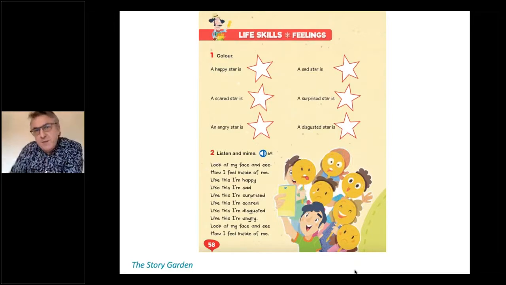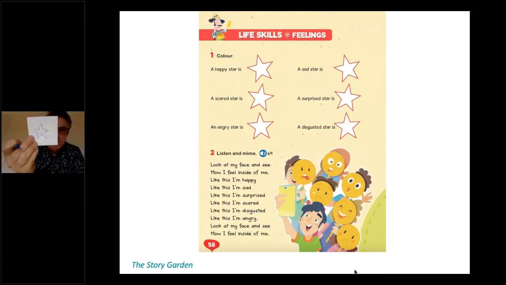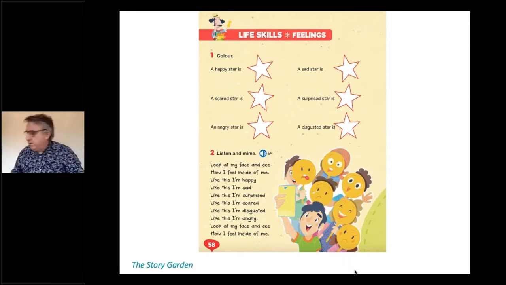So they have a copy of this, or they simply draw one. Here's my star, and then I color it yellow. So instead of the angry face and the happy face, now you can just see all the kids' stars. How do you feel today, guys? Happy, sad, yellow, black, pink, whatever you've decided.